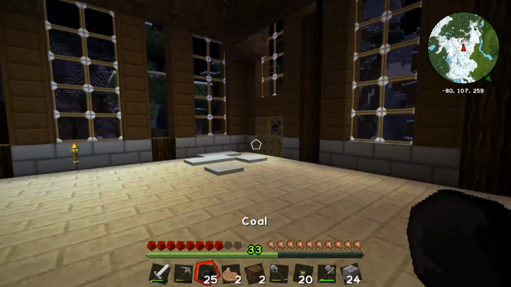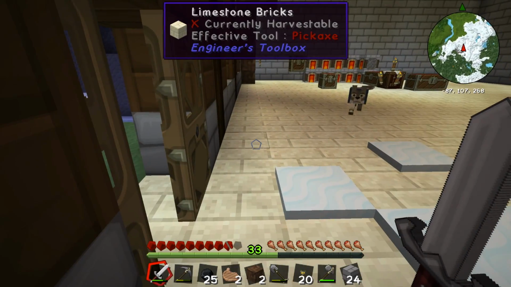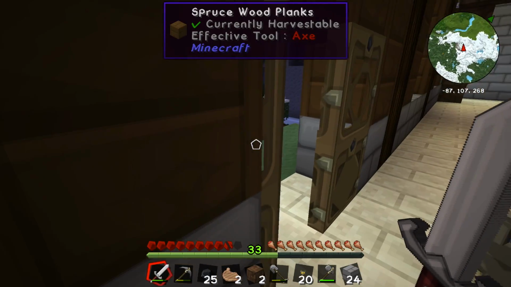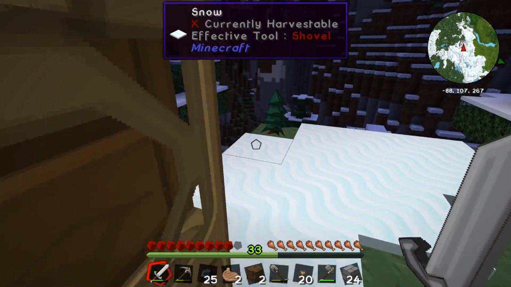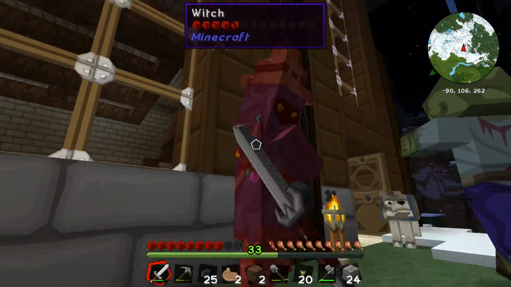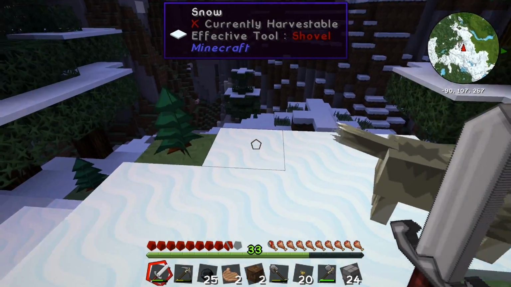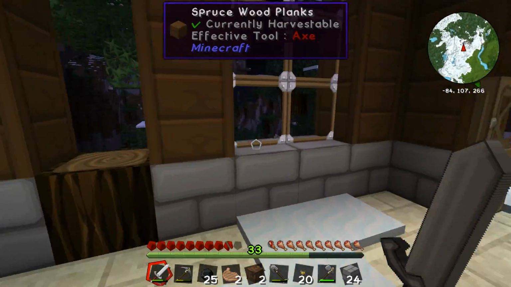Buttercup, I need your help real fast. There's something out here. Just go out there and take care of it. Just right out there. Oh, no, they're both here. They're here. Oh. Thank you, bud. Okay, you can head back in now. That's all I needed.